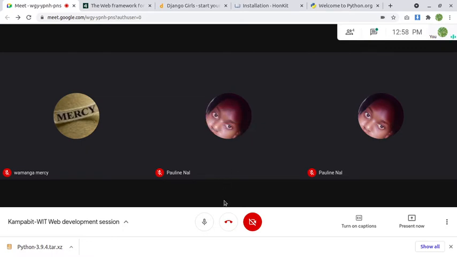Daisy has left the call. Pauline, is it working now? I had actually not seen that add to path, so I've just restarted the setup and added to path. It's installing. Oh, okay.